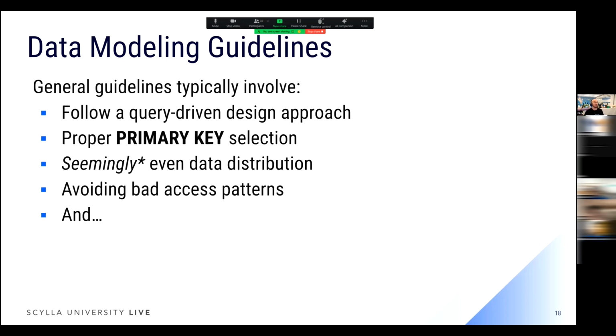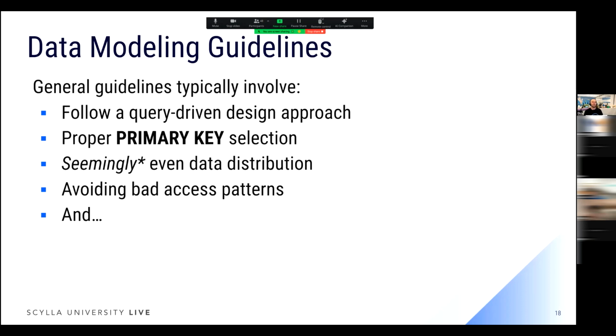Okay, there is a really nice lab on ScyllaDB University where you can see this in practice. It's called, I think, Basic Data Modeling Lab. And you can actually run the lab and see what happens with different partition keys, with different clustering keys. And personally, I think that's the best way to learn, by getting your hands dirty and running some code.